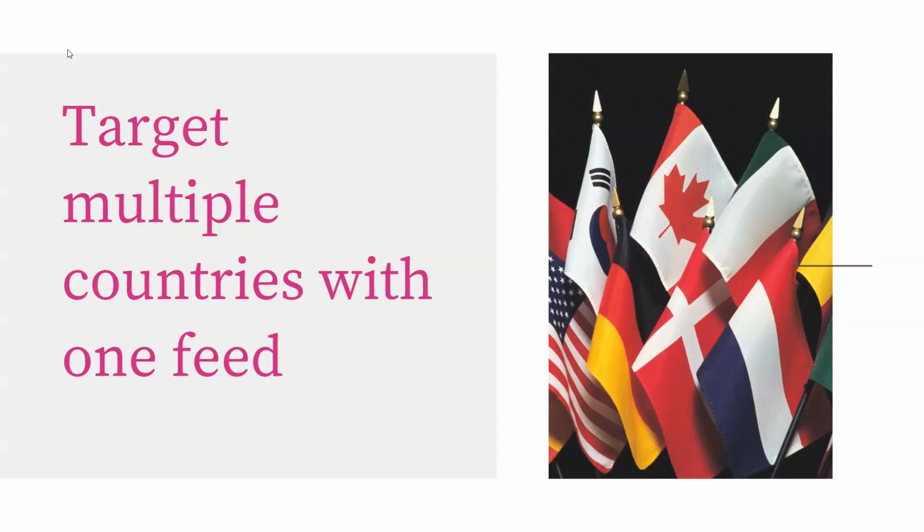So this one I'm really excited about because this is going to save so much time and make it so much easier for retailers who want to expand beyond their own country. What you can do now inside Google Merchant Center: in the past, if you wanted to target multiple countries, you used to have separate feeds in separate currencies, each targeting a different country, and it could get really tricky to set all that up, and it's just additional work to maintain multiple feeds. What they've announced now is that you can have a single feed and target additional countries over and above your own country from that single feed, and it's really, really easy to set up.